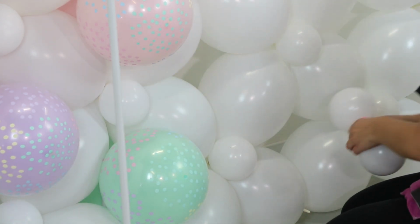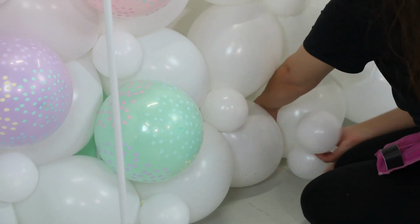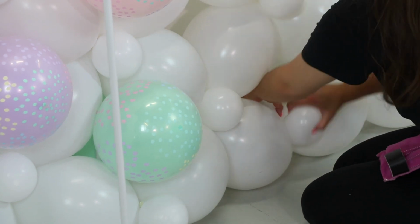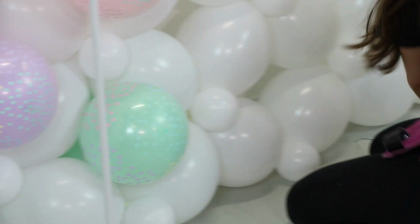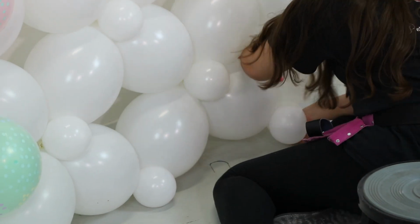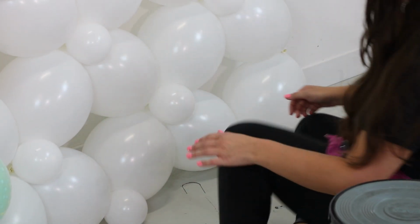And I'm just going to do these bottom ones whilst I'm here as well. If you go in under, oh no, I'm still going to wrap on these bottom ones, just in case they fall off because they're at the bottom.